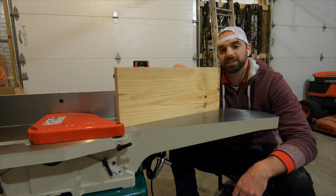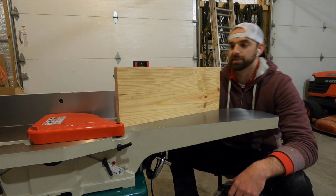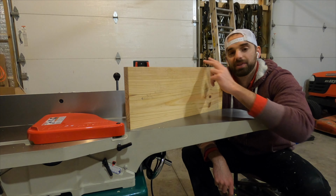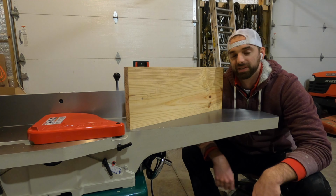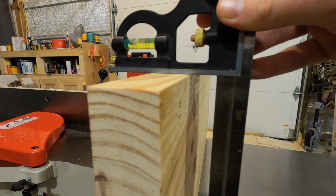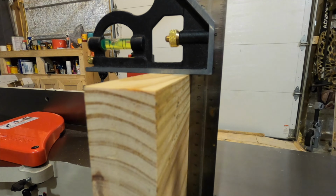And I know that this will give me such better results and way more accuracy when cutting the edges on boards. So I ran this on both sides across the joiner. Now I'll rip it in half, and I'm going to put the seams together just to show you how perfect this edge is. Here's a quick look at the squareness. Now this isn't face jointed, so it's obviously not flat on the side, but you can see on the top that the surface really is perfect.